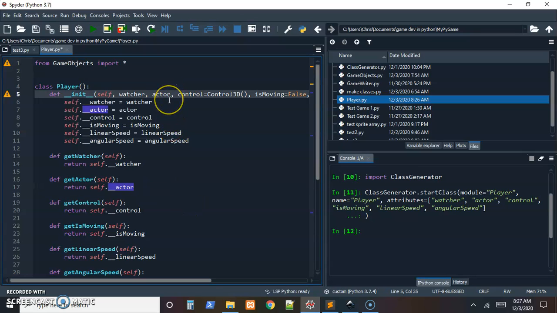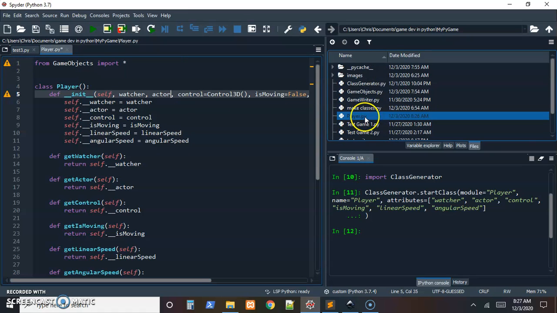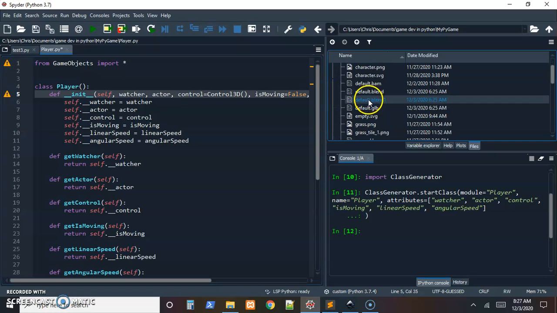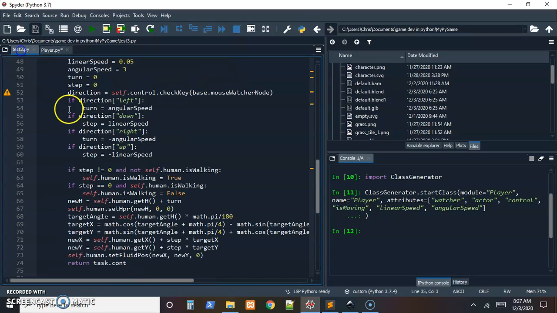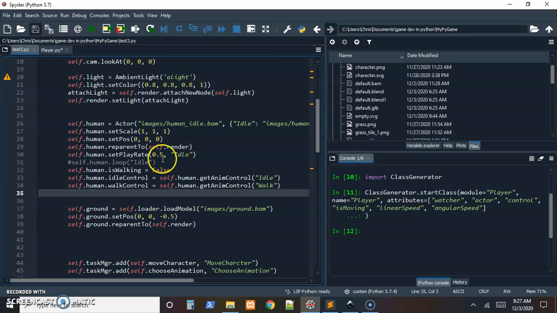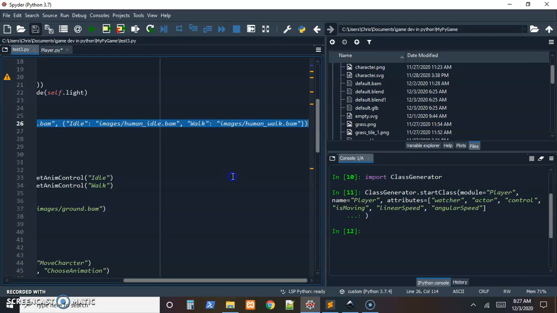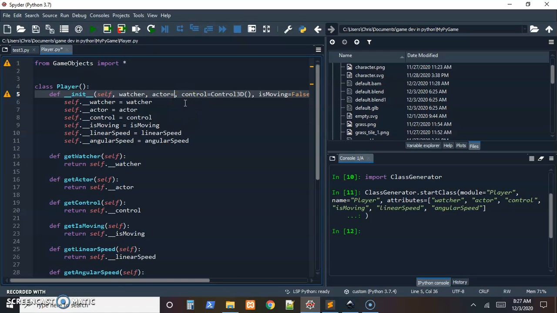The actor, I want to go ahead and set up a default actor, which I happen to have over here in images. I did create a little default BAM file to work with that has an animation. It's a sphere that's yellow with a smiley face, and it just kind of nods its head back and forth. So I'm going to set that as the default actor. And we have a constructor for the actor over here we can copy from. That way there's some sort of default value. So I'll just hit Shift End to copy that and bring that in as a default value. And then the watcher we can't pass into runtime.